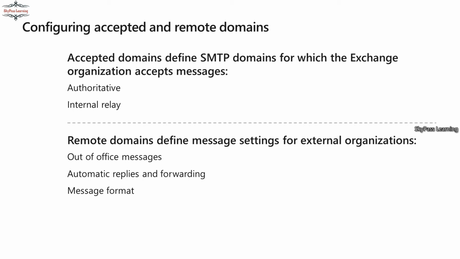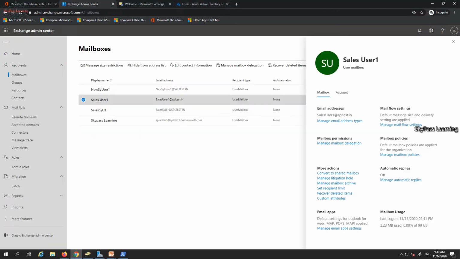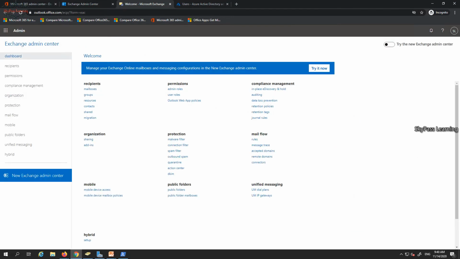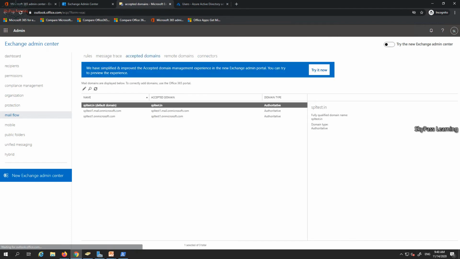Okay, let me quickly show you how we can add it. If you go in the Exchange Admin Center, you can just go to mail flow. Here you can see the accepted domains. These are the default built-in accepted domains as authoritative ones.